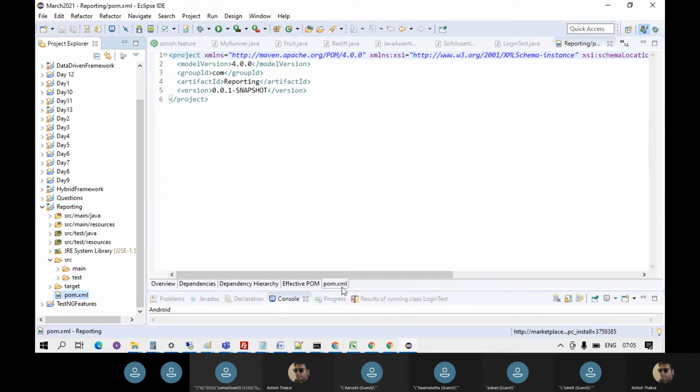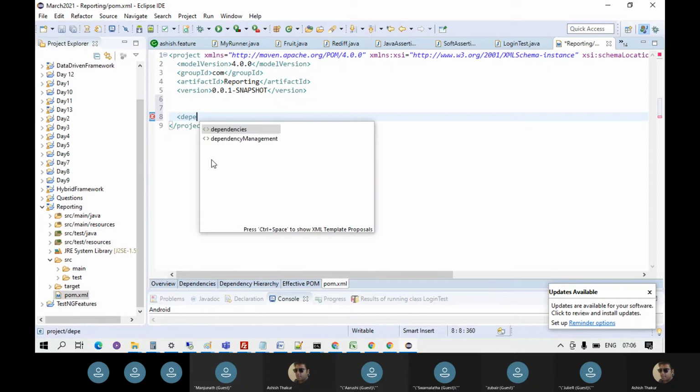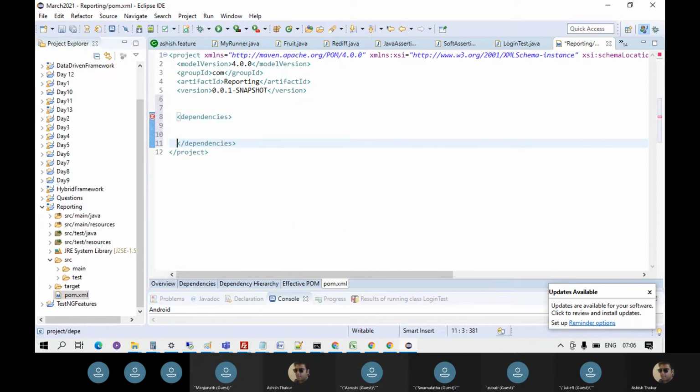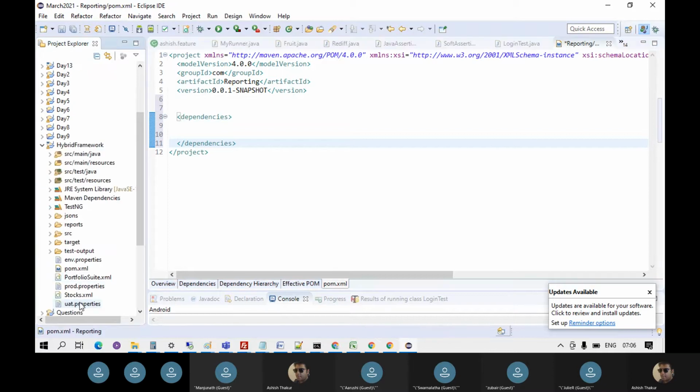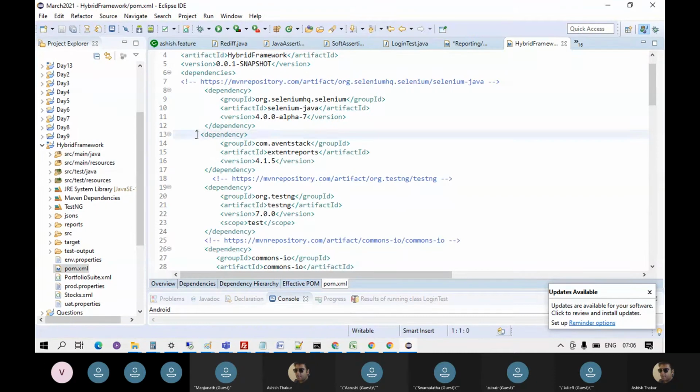Ashish, what's the difference between normal project and Maven project? In Maven project, you can have pom.xml in which you can configure the jars. You can mention the versions of the jars which you want to use. For example, for this particular project for report generation, I will add the jar files for the extent reports.